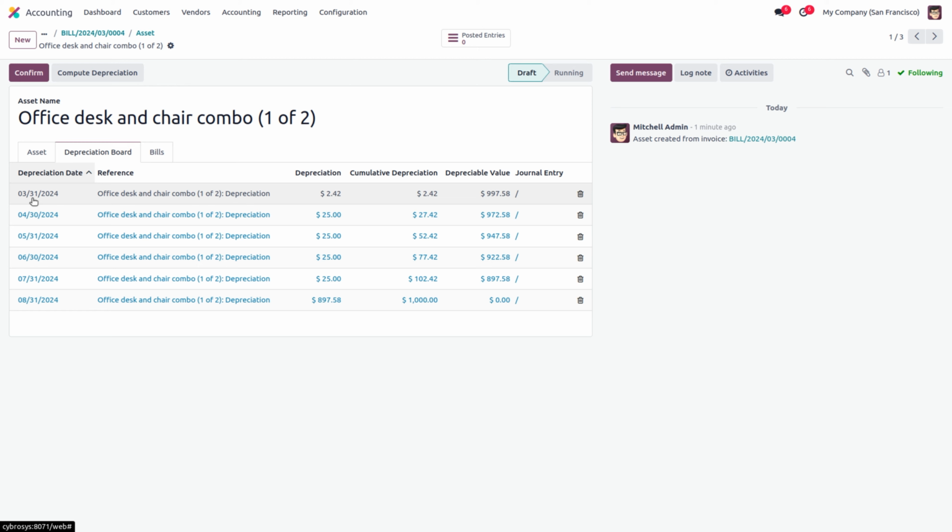For March, there are 2 more days pending. Currently it is 29 and 2 more days are there. So the depreciation for 2 days has been calculated, that is 2.42. This is based on the number of days.